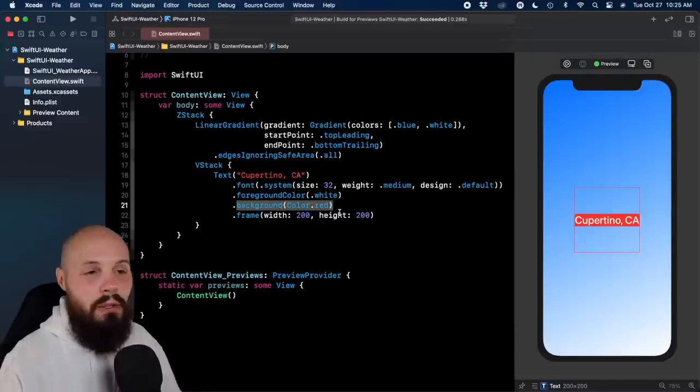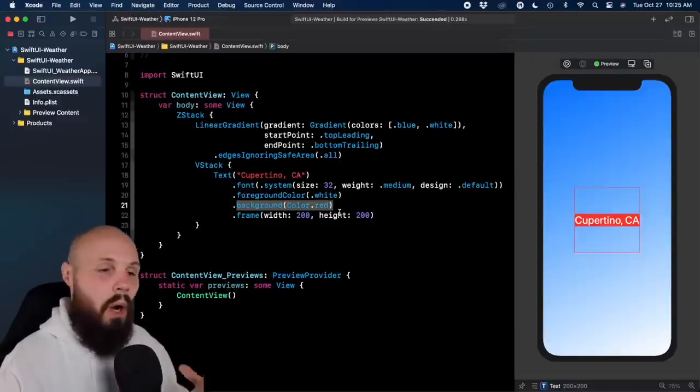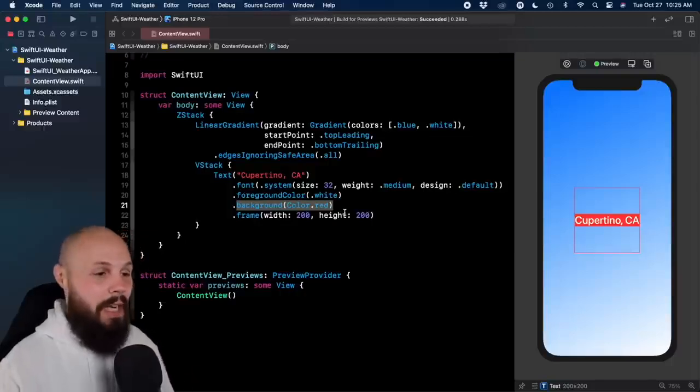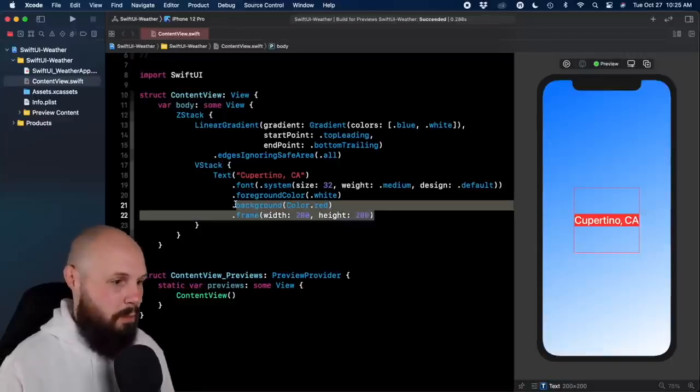And the reason SwiftUI can do that is because views are so cheap in SwiftUI. They get destroyed and recreated all the time. More on that in more detail, right? I don't want to get too into the weeds right now, but I wanted to point out that the order of modifiers matters and what modifiers are really doing. Okay, so let's delete that example here.